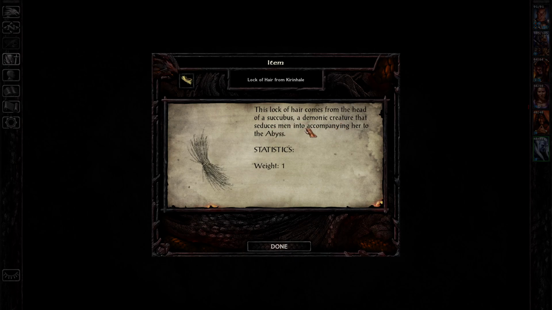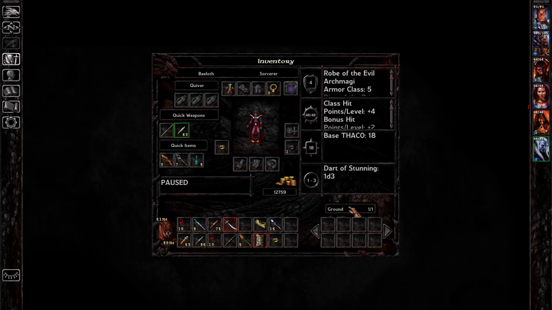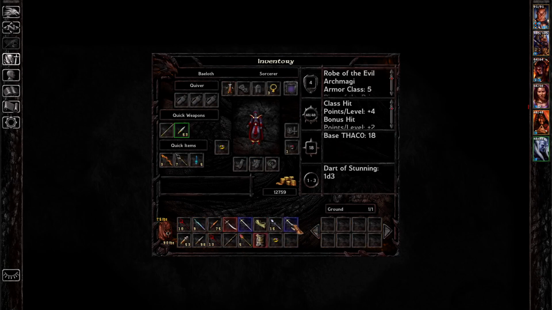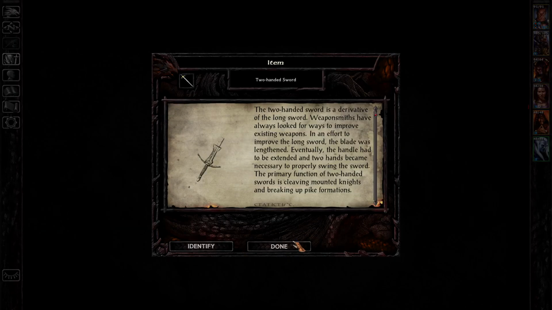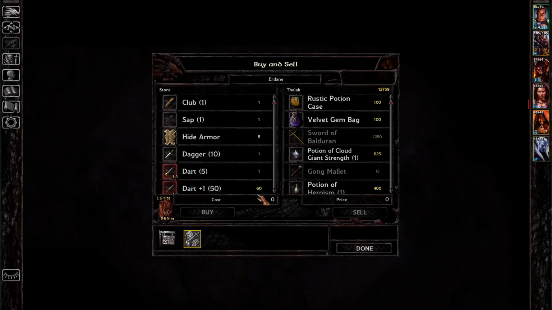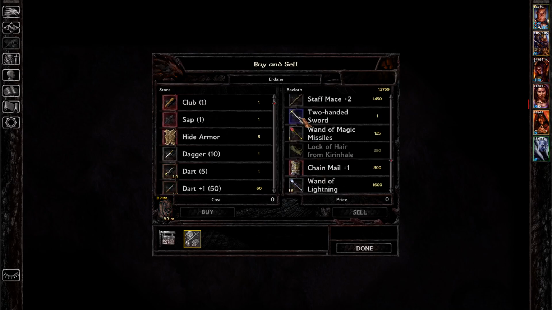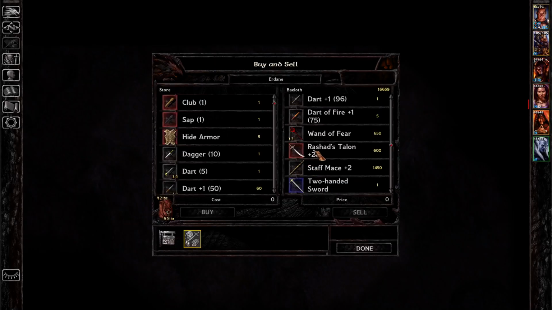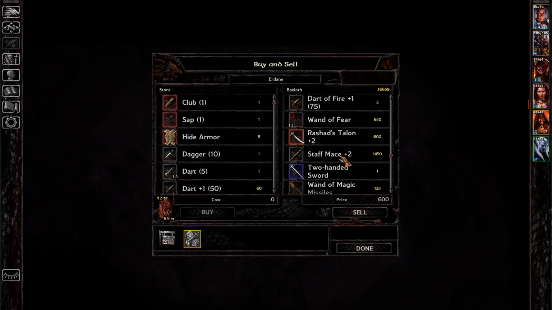From the head of a succubus, a demonic creature that seduces men to come here into the abyss. Sure. Can Emmeline identify these? No. It will be done. Don't need the chainmail. Don't need that wand of lightning. Pretty sure we don't need the ring of princes either. Rashad's talon, we're not going to use that. We're not going to be using that, so sell those.